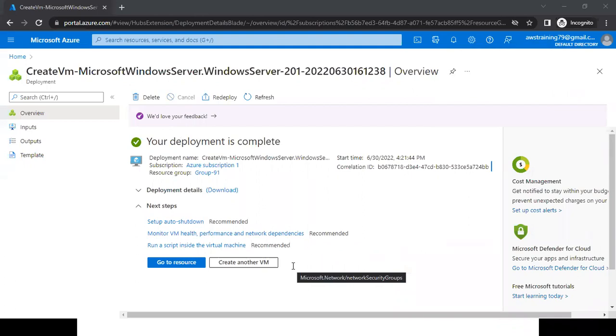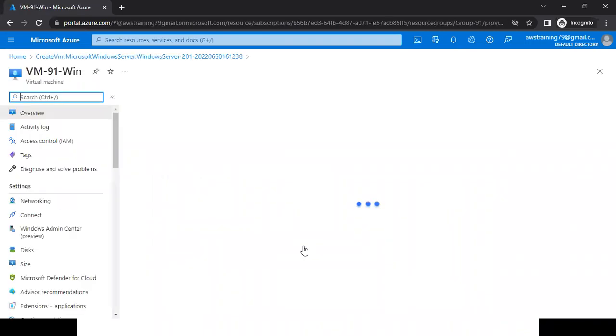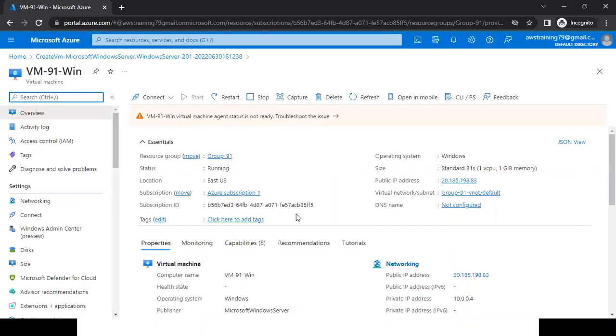Done. Now, if you see here, guys, my virtual machine is ready. Now, what are we getting? Your deployment is in process. So if you want to create another one, you can create another one. We can also go directly to the resource from here. I'll just click here, and directly I'll come to my virtual machine.